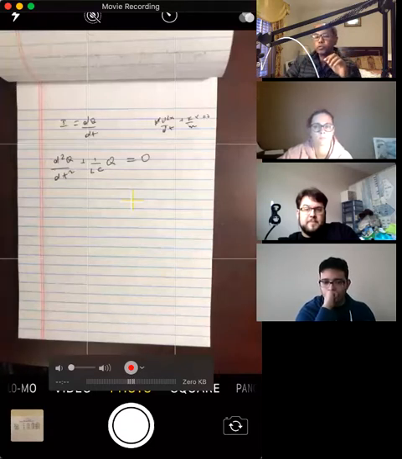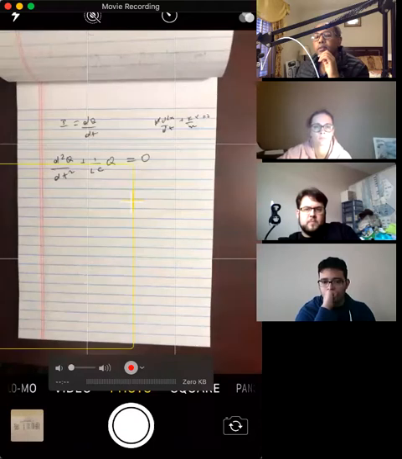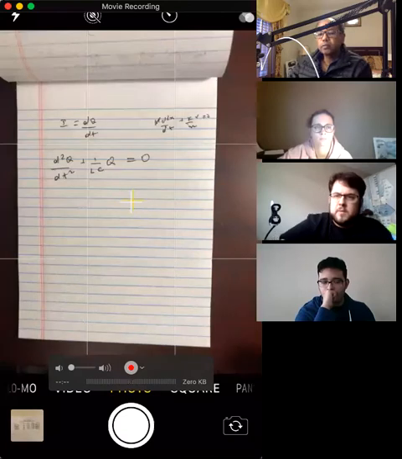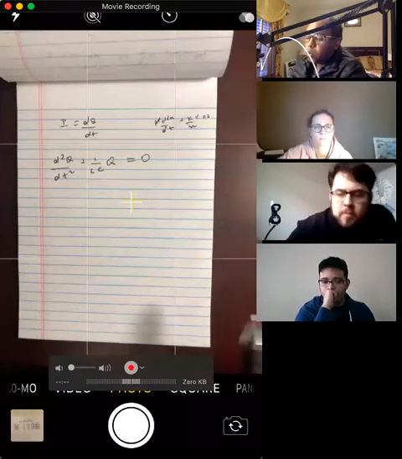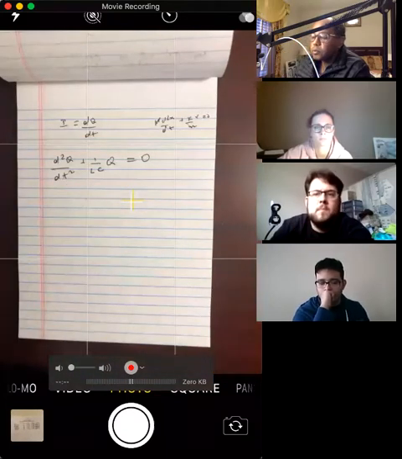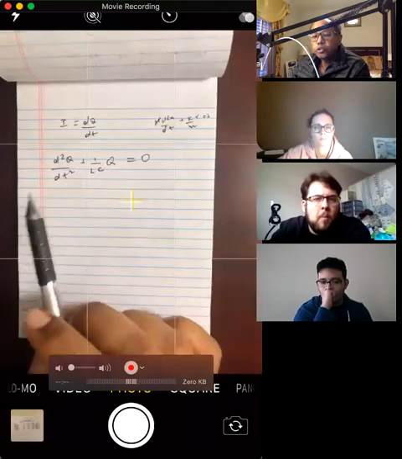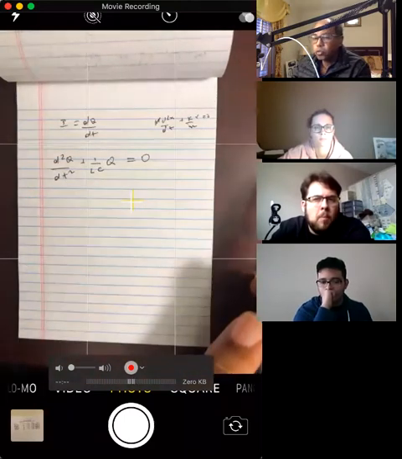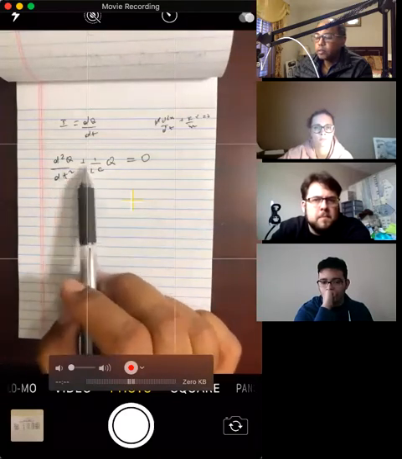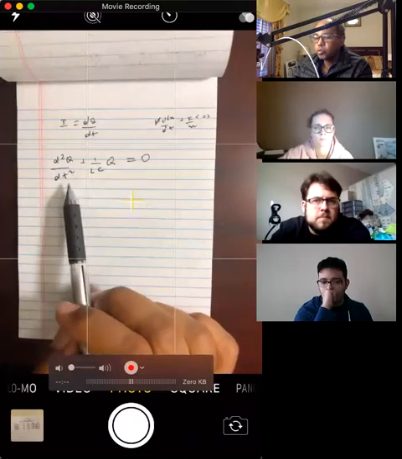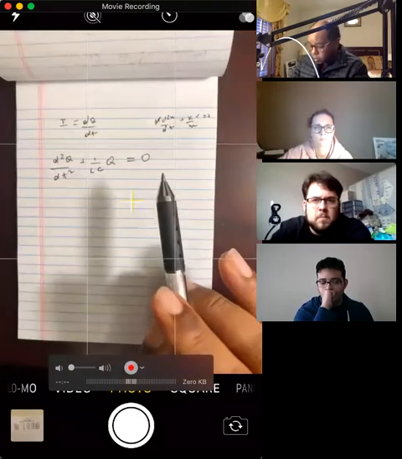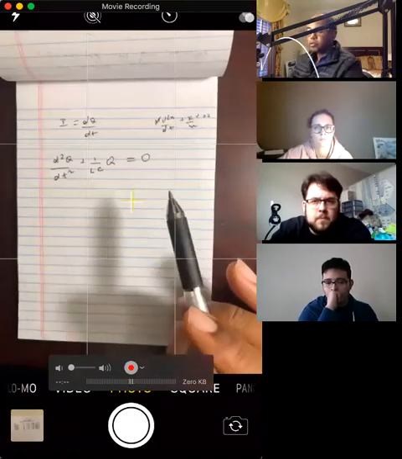Okay, you remember the solution for this one? What was the solution? The solution was a cosine as a function of time. Well, this is a second order differential equation, so you have to come up with two independent solutions, and the general solution is a linear combination of those two solutions. So in this case, both cosine and sine satisfy this differential equation, and the general solution will be a linear combination of sine and cosine. We did this in detail last semester during spring, so I just want to write the solution in this case.